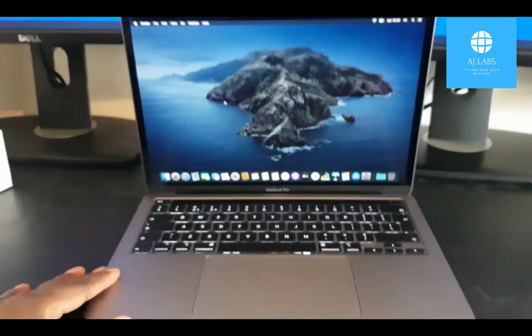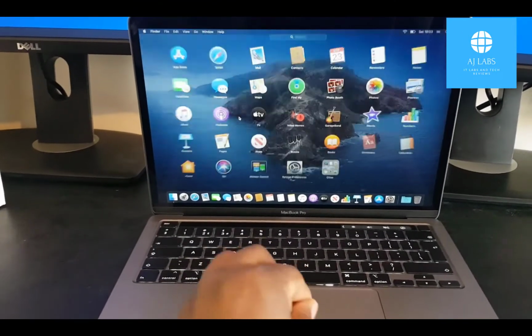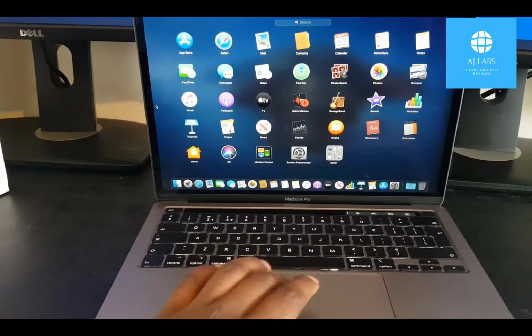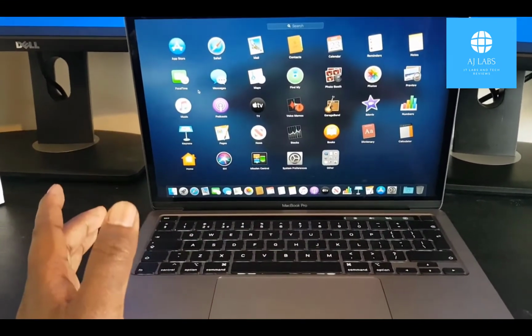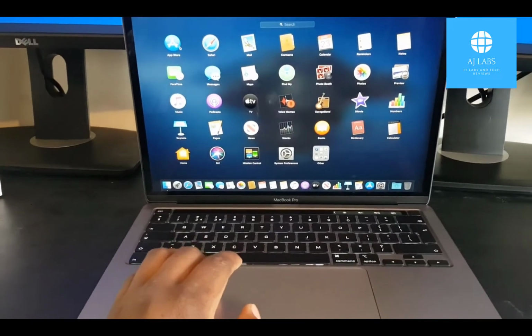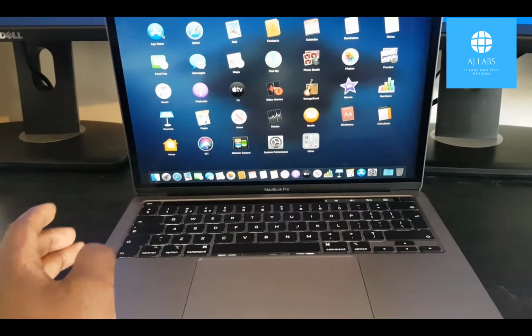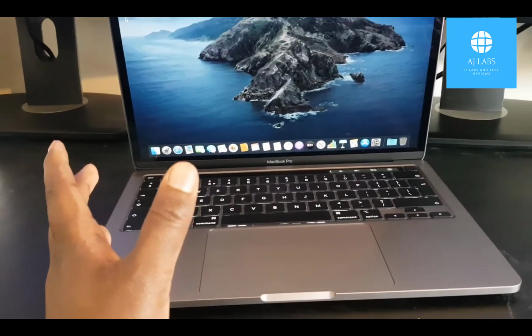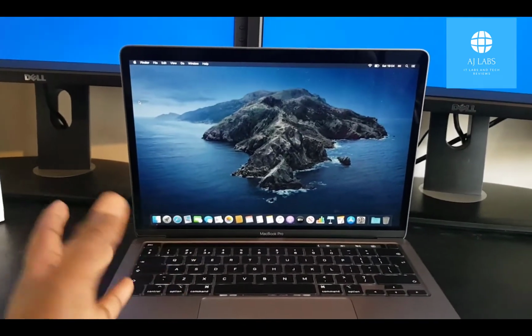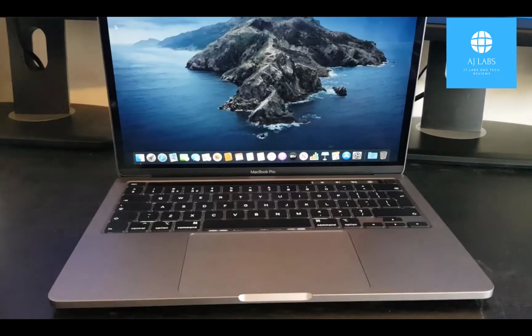They are very, very good, very simple to use. User experience, as a user, you can really get used to the Apple devices very easily and very quickly. Installing applications is very simple. You just go to your app store, find what you want, and download it, and it installs. Other than that, most Windows-based applications you can find on Apple nowadays, so any sort of apps that you were used to using on Windows, you can also use on your Mac devices.